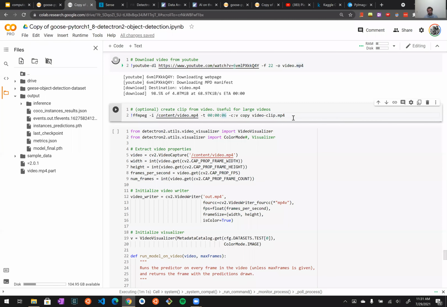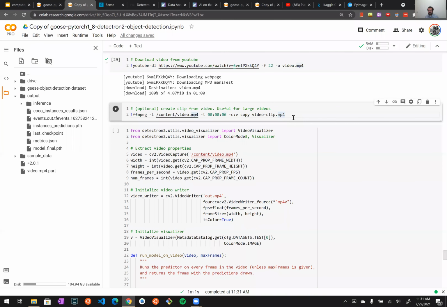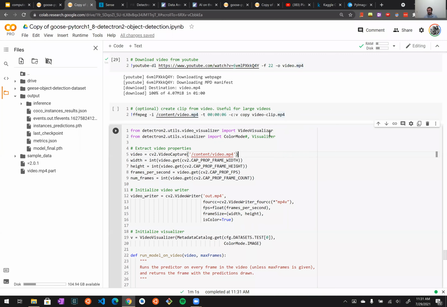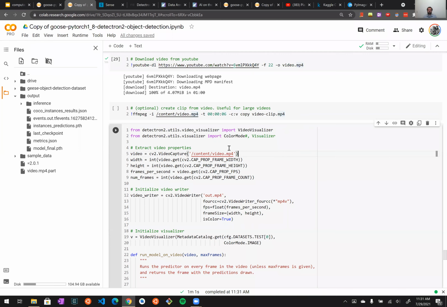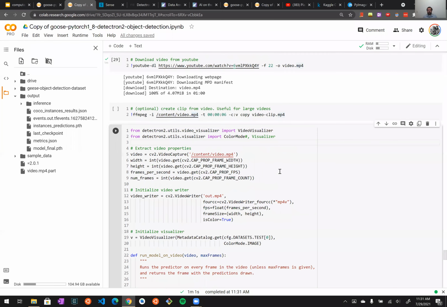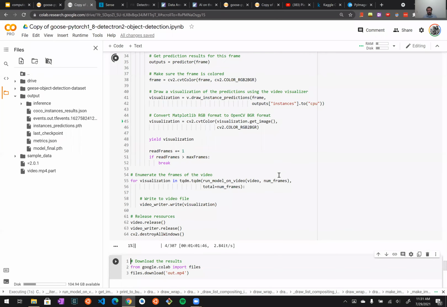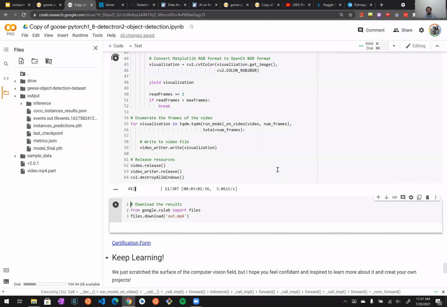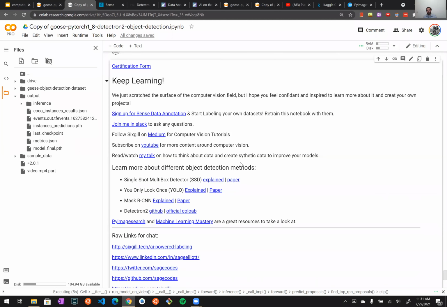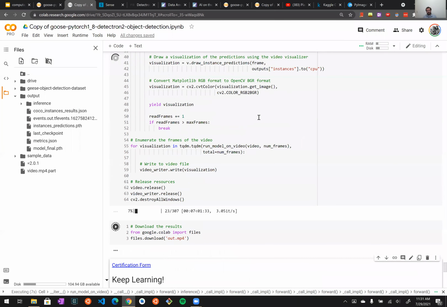But I just wanted to leave this in because I found this super useful sometimes, like when I'm going to do a 3-second clip instead of 20 seconds or something. So here I'm going to run this code cell and talk about what's going on as it's running, because it'll take a little bit to run. And then I'm going to go ahead and run the next code cell afterwards. It won't do anything until this one is finished.